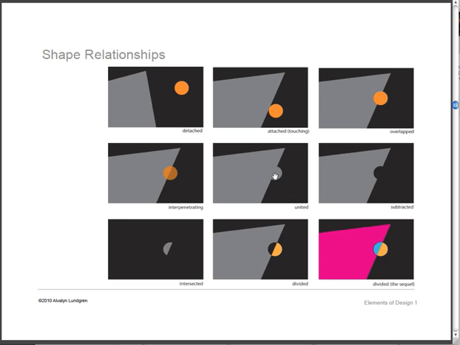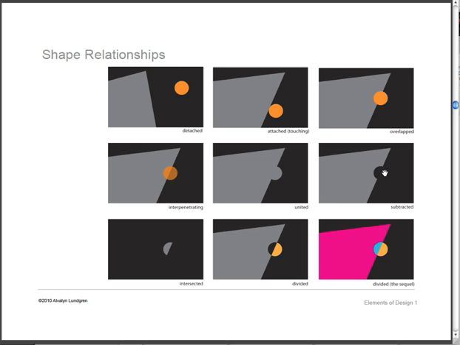Where we take the circle and join it to the larger shape, we create one new shape. This is now no longer two separate shapes, it's one new one. And this is what we call union, or the shapes are actually united. And so this is no longer two shapes, it's one shape, and it's different than either of the other two.